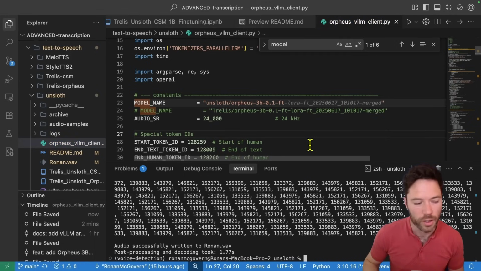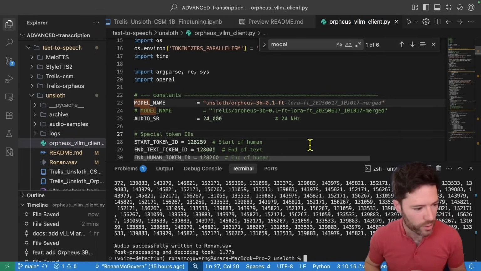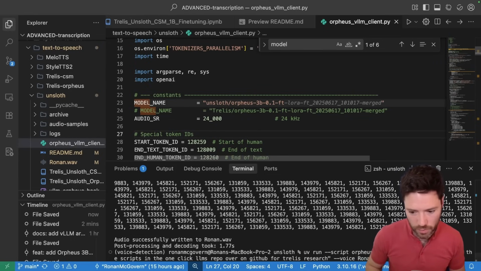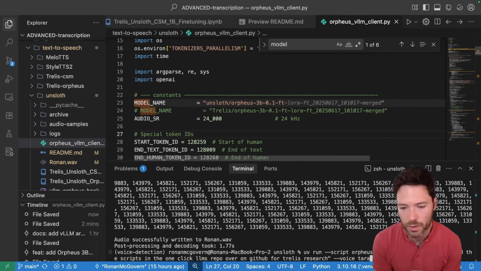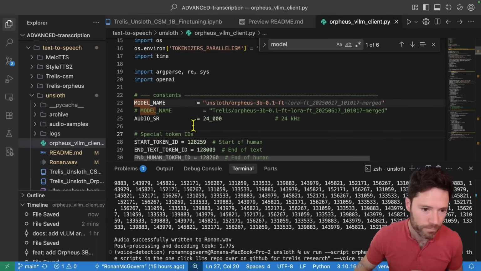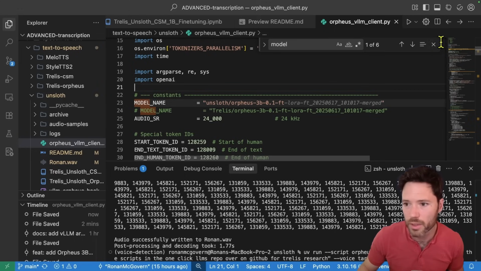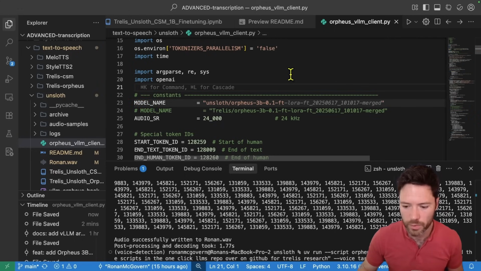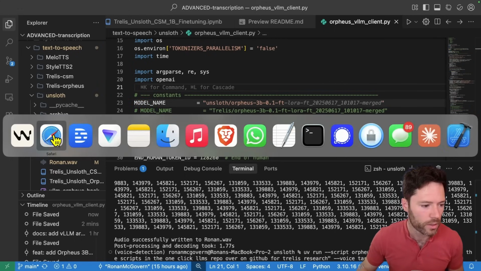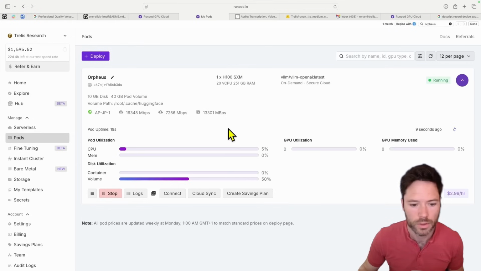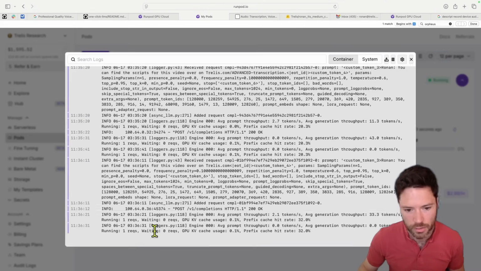And now when I call it, I'm going to use one of the default Orpheus voices. So instead of putting the voice as Ronan, I'm going to put it as tara, lowercase, which is the string to be used if you're going to call Tara. So we should hear a female voice when I run this inference now. Hopefully it will be a little bit better than what I showed. You can check the logs for it all loading up.